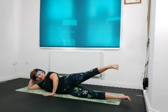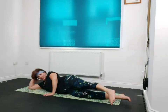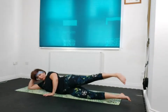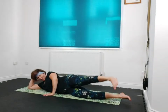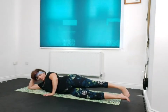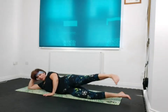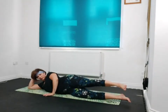That top leg, tap it forward and then tap it behind the bottom leg. So you're trying to keep the hips nice and still, so you're nice and stable as we tap that top foot forward and back. So you're sort of creating that rainbow with the leg or the foot. 4, 3, 2, and then lift and lower that leg again. Just lift and lower normal.